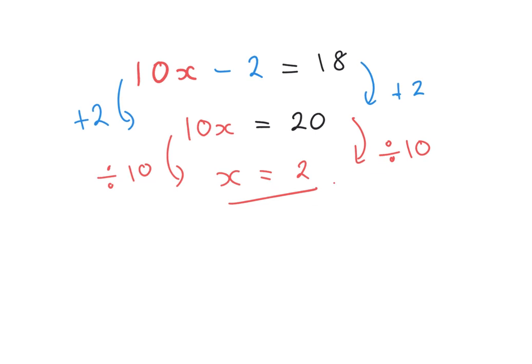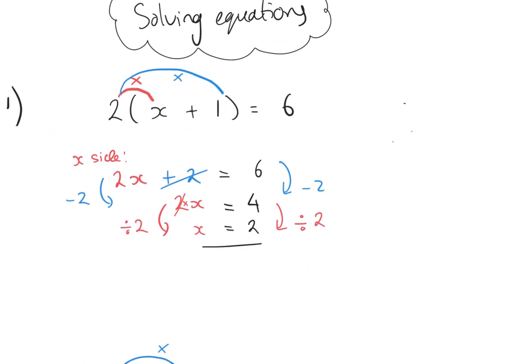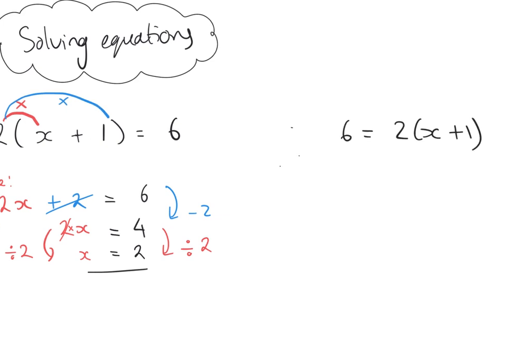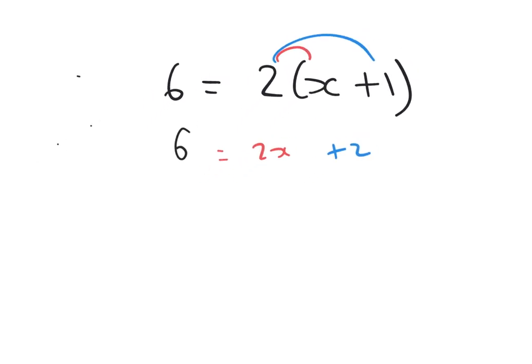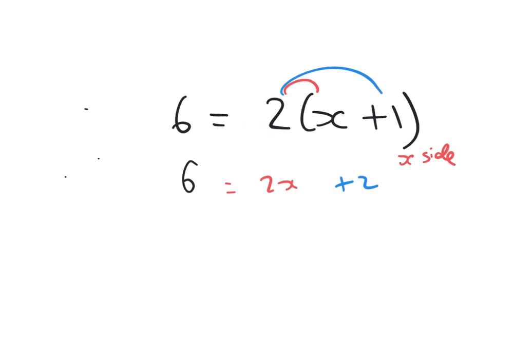That's fine. So for example, just to pose a question, if the question was written 6 equals 2 times the bracket x plus 1, don't be thrown off, just do your expanding the other way around. So you'd have 2x plus 2 equals 6, and then just make this right hand side your x side, and your numbers can go over here. That's the difference that would make.